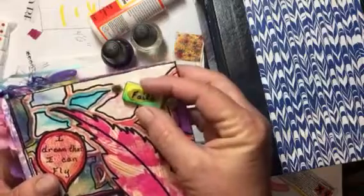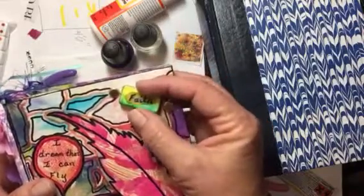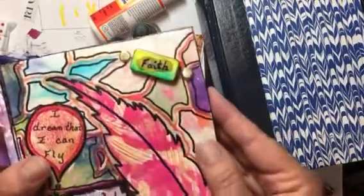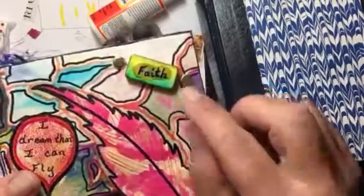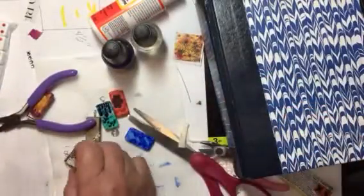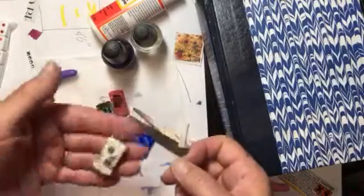Because it's still not dry, I can adjust it just a little bit because it was off to one side. But there we go. I think that's a really cool idea on how to attach things without having them be a dangle, because all of these, you'd put something through there and it would be a dangle. And here's my little owl. I just love him. He's my favorite.